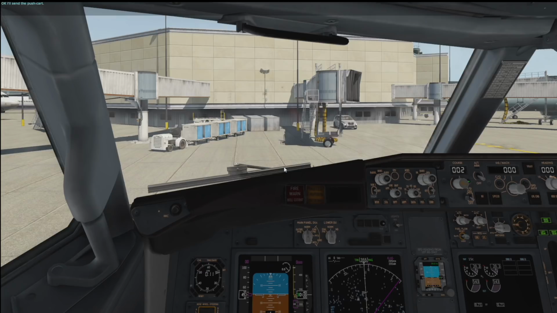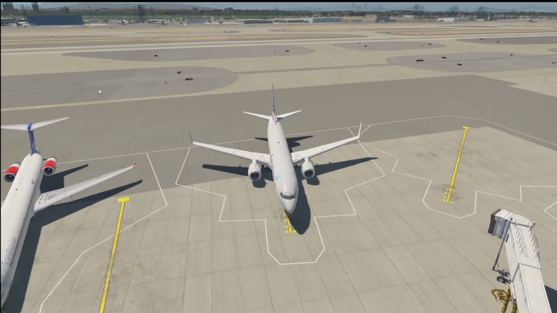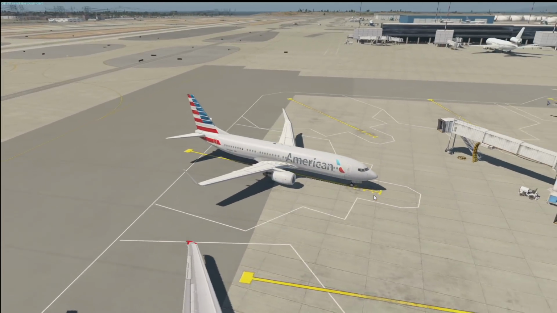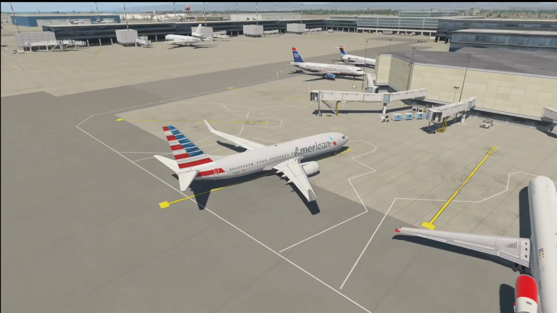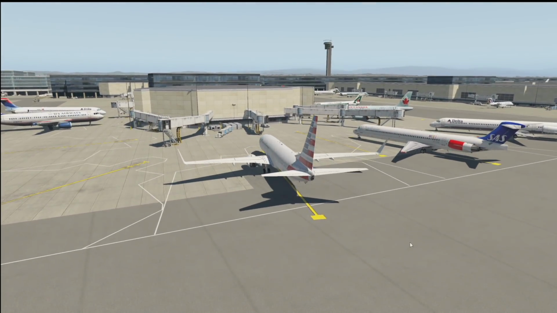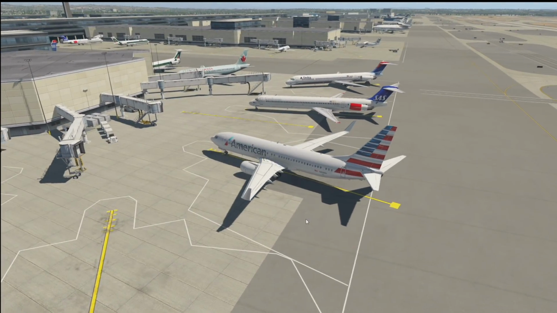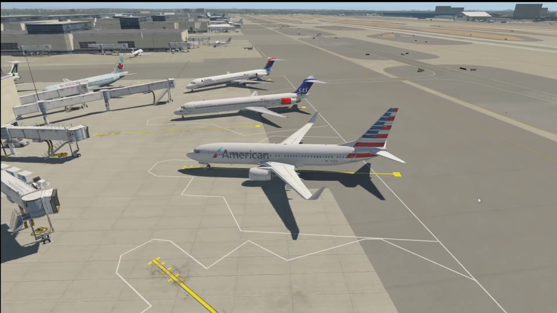So okay, I'm going to get a pushback. Oh, okay. Yeah, so I'm going to get a pushback here. I've never actually heard that voice before. I've always seen it pop up. I've never heard the person actually speak though. That's a bit weird. Oh, I forgot actually how to get a pushback left or right. I just realised I've completely forgotten. Oh well, we'll just get a pushback straight back then.